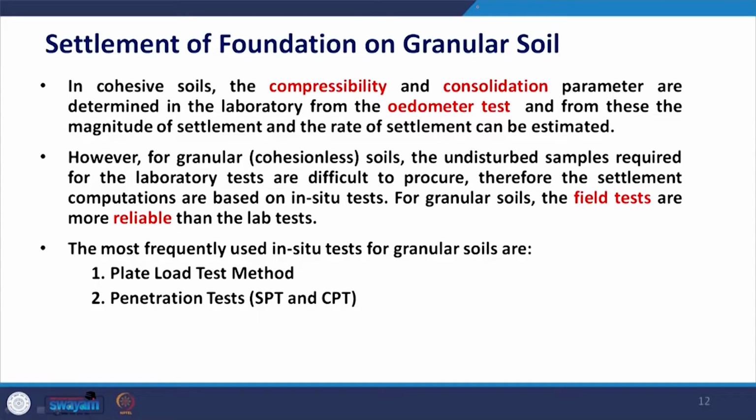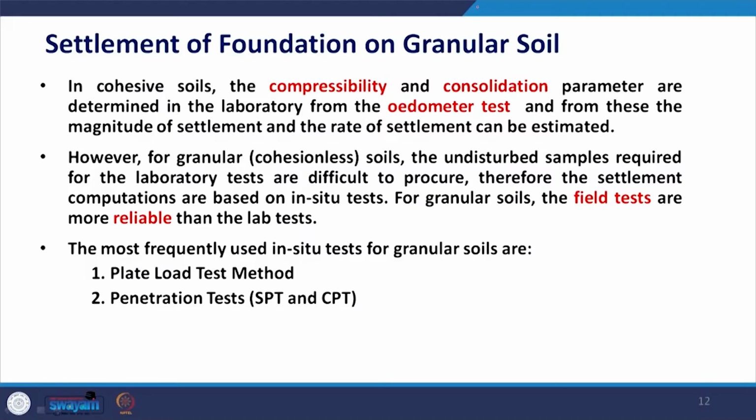When we talk about cohesive soils, you know that the compressibility and consolidation parameters are important, and they can be determined from the laboratory test. The reason being, you can collect what we call undisturbed samples, which can be tested in the laboratory. However, when you have granular soils or cohesionless soils, it is difficult to get undisturbed samples. As a result, it is recommended that for granular soils, the field tests or in situ tests are preferred, and they are more reliable than the lab test.